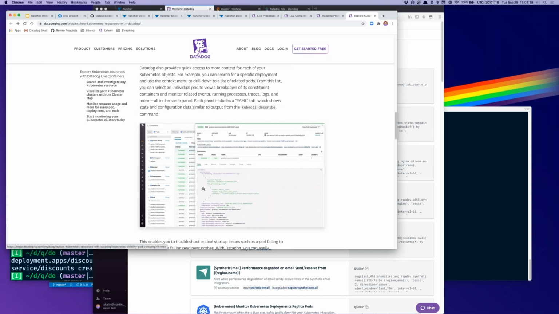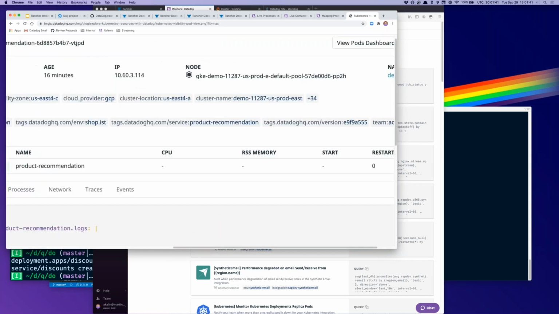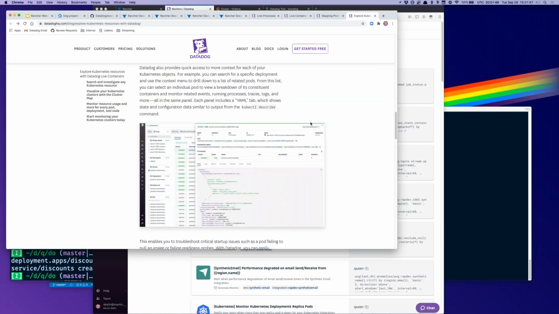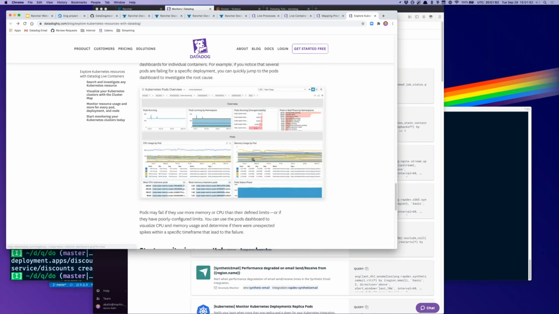Here's a screenshot of that. I didn't show that off today because I wasn't able to get that working in the demo in time. But you can gain information about what the YAML is on the pod deployment. You can look at the status, whether or not a pod was evicted. You can then use monitors on those to see if you have a lot of evictions going on, which again could be one of those signals that something might be going on. So that's currently in beta. Since it's beta, it may not be perfect, but it would be something to definitely dig into and check out because it gives you some really interesting viewpoints into your cluster, especially if you run large clusters or a lot of clusters. By all means, super useful.